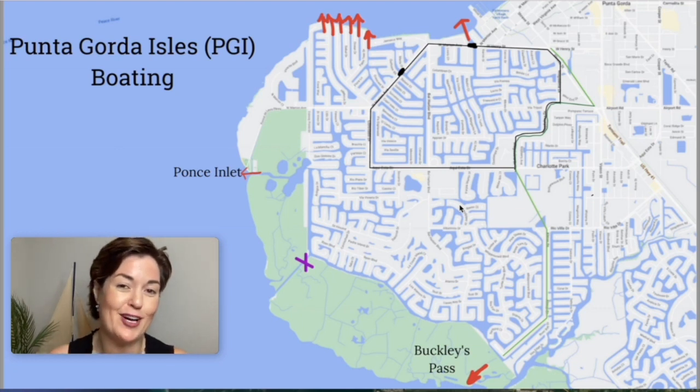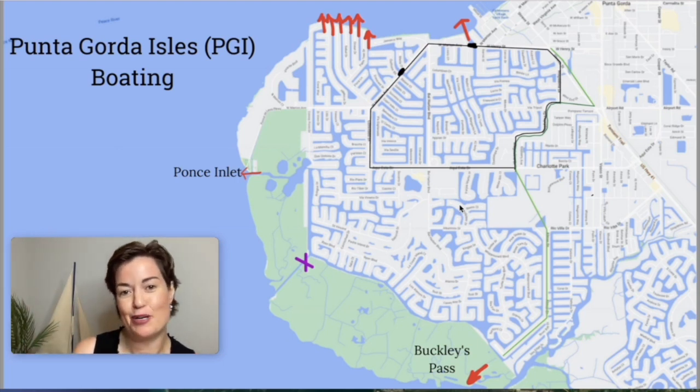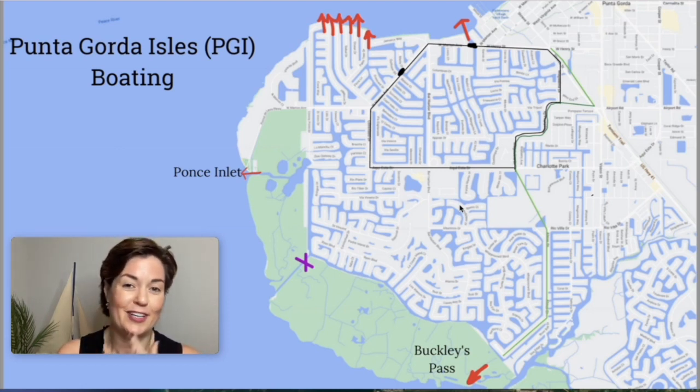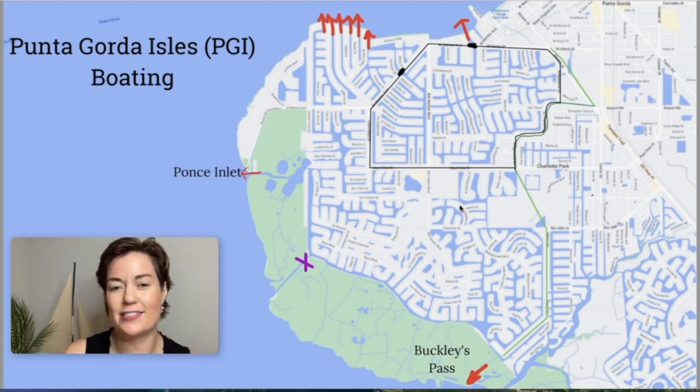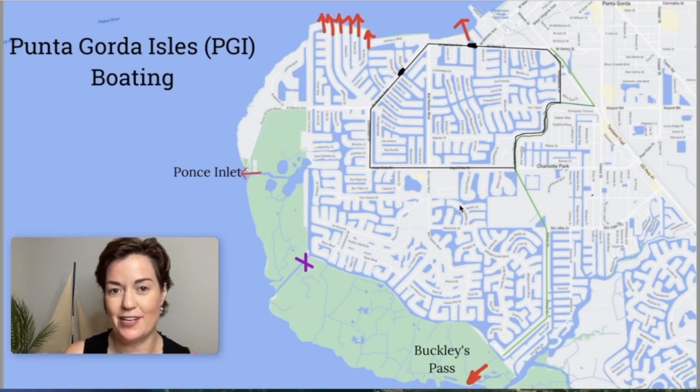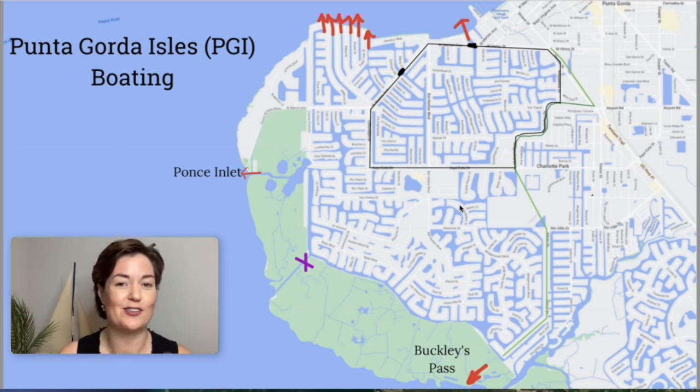Most of my customers have what I like to call a house-boat balance — they have an idea of what they want for their boat, and maybe they have a budget for buying both a house and a boat. Sometimes it's: we want to be this close to open water, we want a kitchen like this, we want a garage like that. They balance out those priorities because the prices vary so much when you add the boating in. It's kind of like living very close to a city — the closer you are, the bigger the difference in pricing.